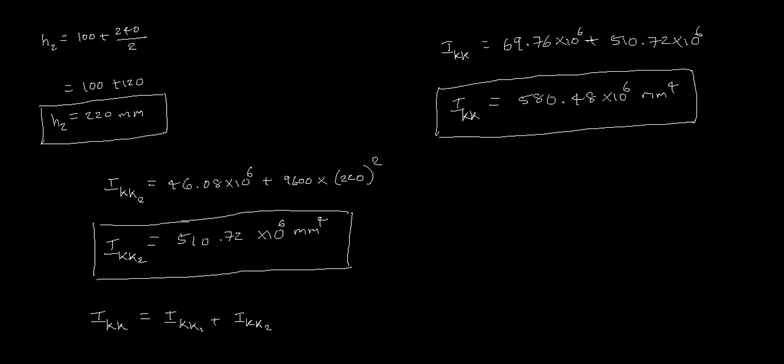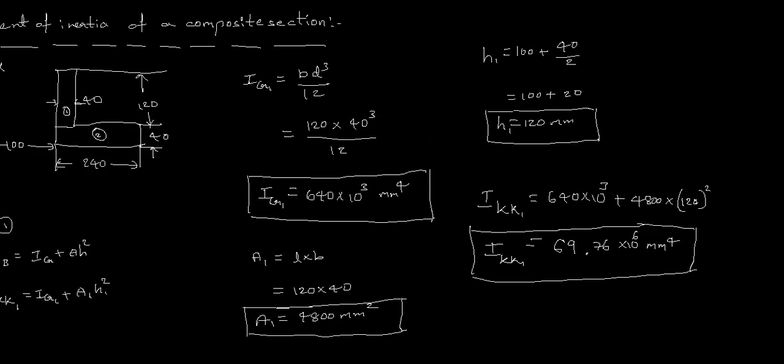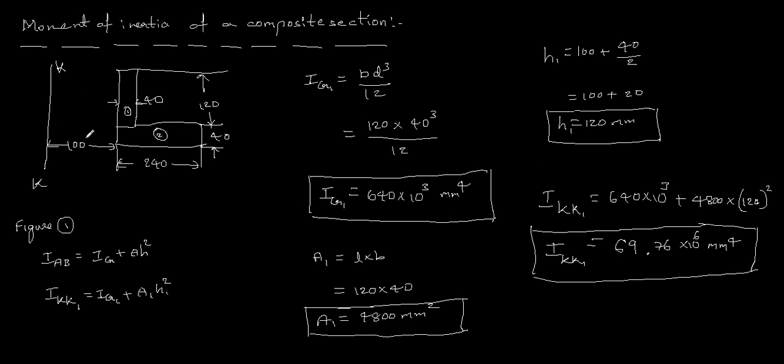Okay, this is the way of calculating the moment of inertia of a composite section with respect to a parallel axis. So the first step is we need to split the composite section into convenient parts, according to the number of basic sections. Then we have to make use of the parallel axis theorem, which is IAB equal to IG plus A h square. So this equation we need to apply to each and every part we have split. By finding this moment of inertia with respect to the given axis for each figure, and summing up all those values, we'll get the required value, which is the moment of inertia of the whole section.